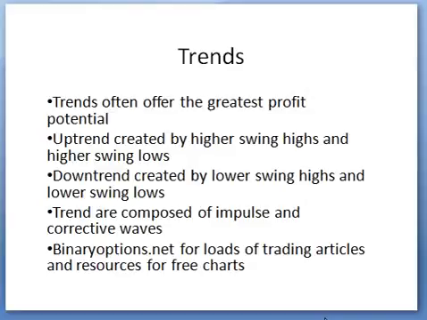Trends are composed of impulse and corrective waves. Some traders might use different definitions or different words for those, but basically we have a move in the trending direction, then we have a pullback, then another move in the trending direction, and I call these impulse and corrective waves. The price rarely just moves continually in one direction. We have this two steps forward, one step back sort of movement.